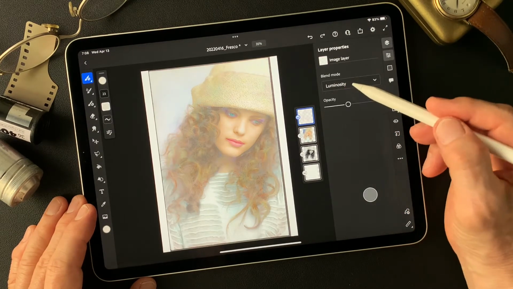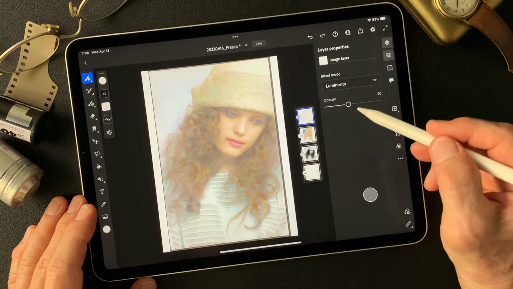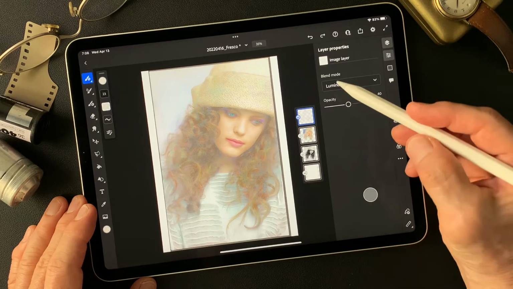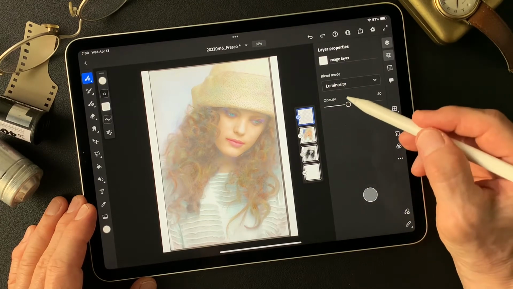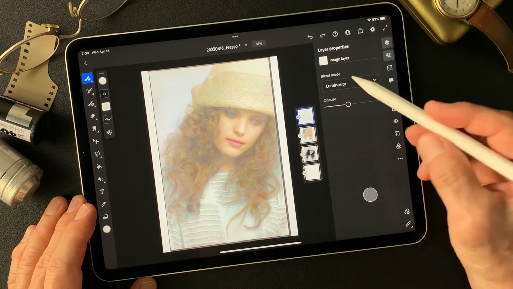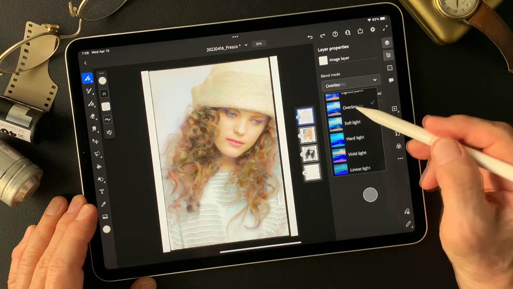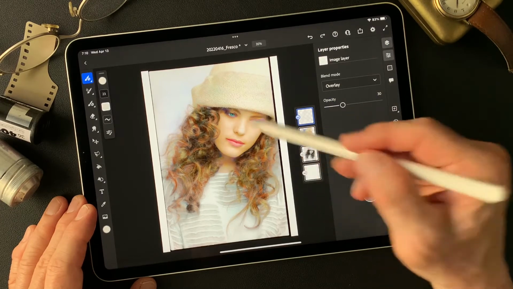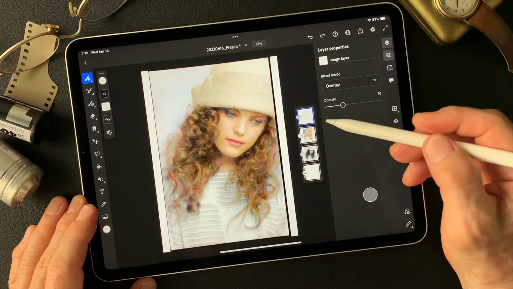Well, luminosity at 40% just leaves the pastel tone, the half tone of the color as a base image, or overlay is nice.